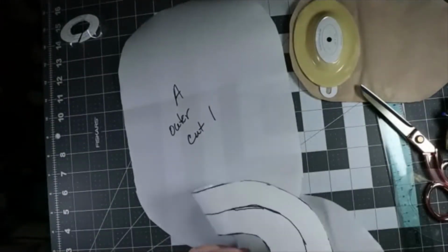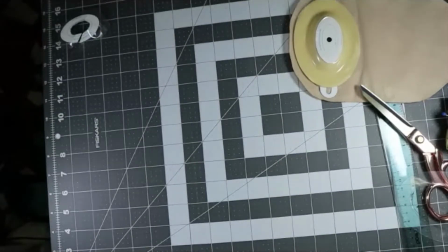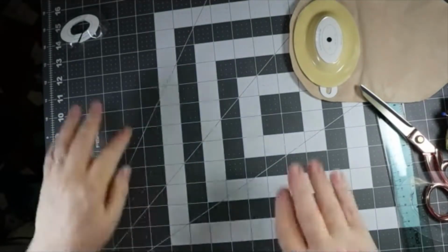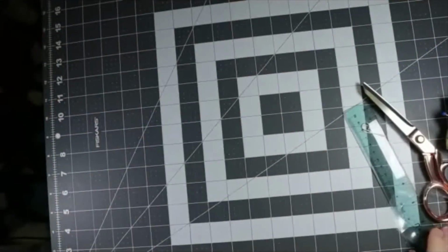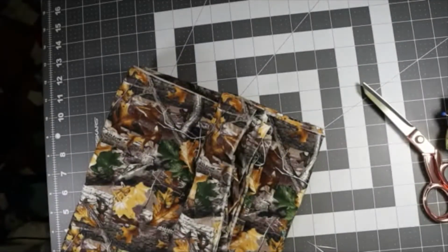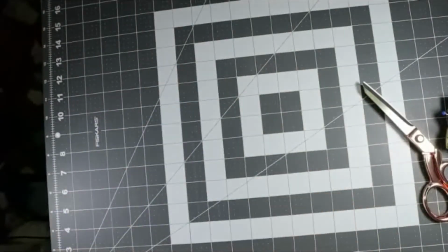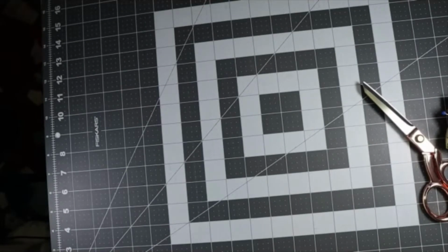Now let's get to the other part, the sewing part. We don't need this bag. We don't need our ruler and our little cheat sheets. Now we're ready for our fabric. 2 fat quarters is probably plenty to make a bag.